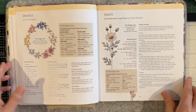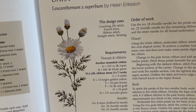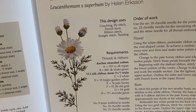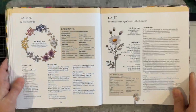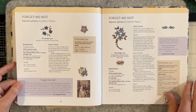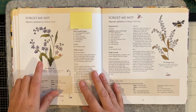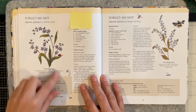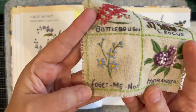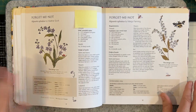Okay, that's a daisy chain, and look at that daisy. Isn't that just beautiful? Imagine that stitched just on the corner of a journal cover. Just beautiful. Okay, forget-me-nots, English daisies. I did a forget-me-not in my stitchery and I based it on this one, but I just didn't do all of the leaves that they had. Where's my piece? I just did just a little spray of them because I just didn't have the room. So that's the forget-me-nots.